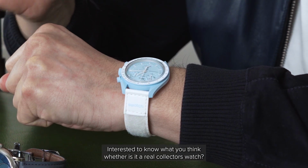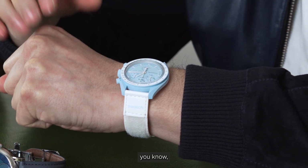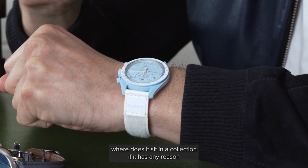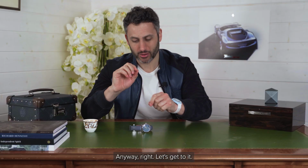Is it a real collector's watch? Is it an independent brand? Where does it sit in a collection, if it has any reason to sit in a collection at all? Would love to know what you think. Anyway, right, let's get to it.